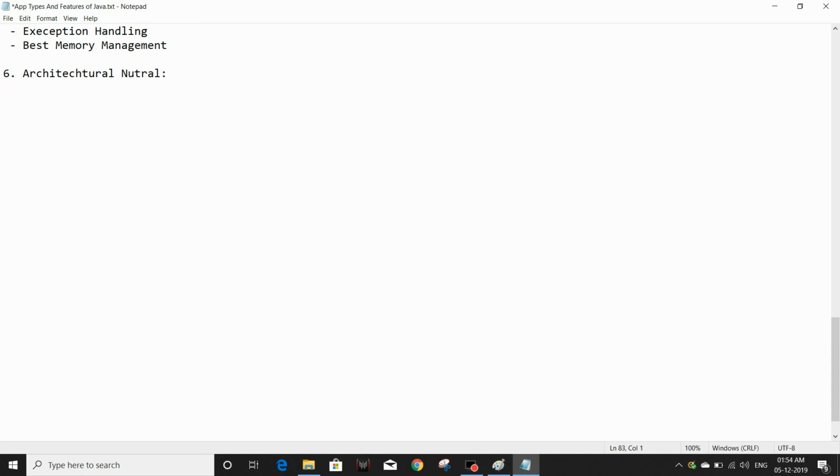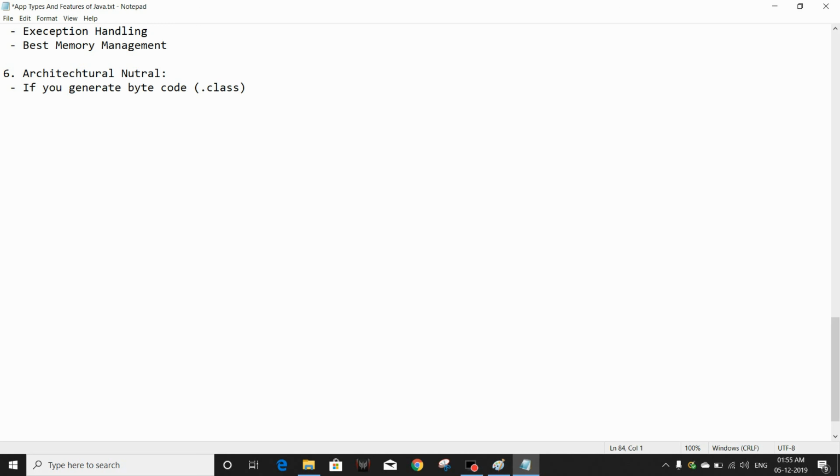Okay, what is architectural neutral here? If you generate byte code, in the sense which file? .class file.